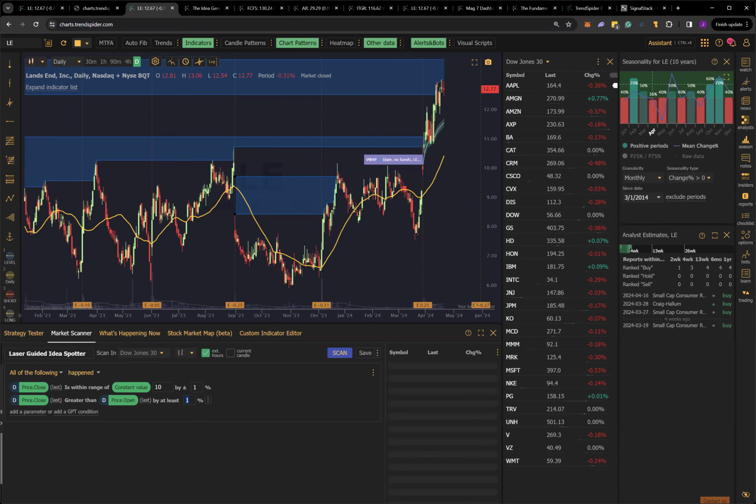Pre-built scanners for earnings. So a handful of things: earnings soon, earnings surprise, earnings today, some basic stuff, and then you would just need to define it more specifically per what you were after.